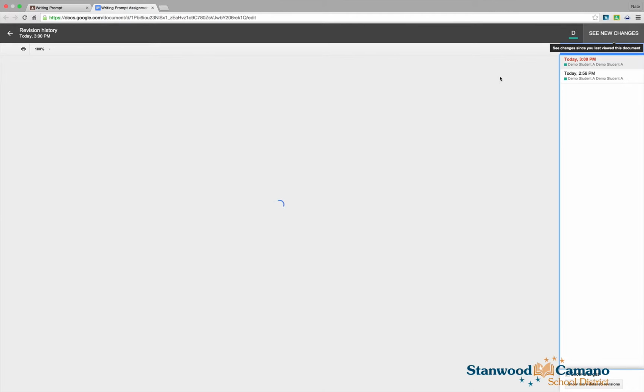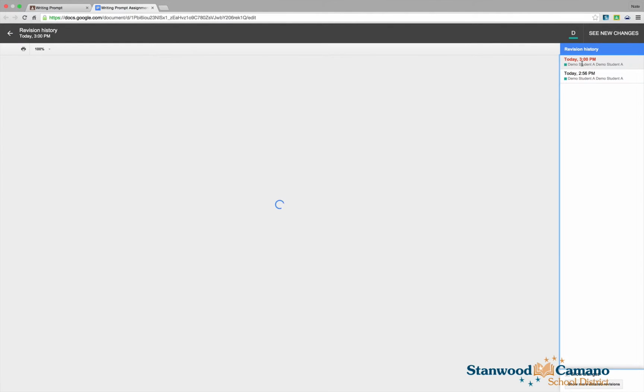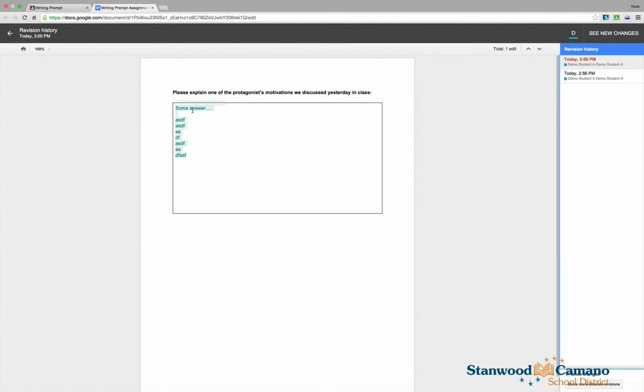See revision history shows me a list of all the changes as it went through. This is where they started with nothing. Then 4 minutes later, they had this on there, and I did that all together quickly as one thing. Normally, if a student's writing paragraphs, you can see each sentence as they build it in there. It's useful just to see what their thought process is. You can see them type things and then delete things and reword things. You can also see if somehow they magically seem to attach a huge block of text all at once, meaning maybe they copy and pasted that from somewhere. So lots of uses for that.